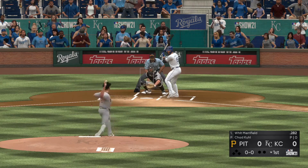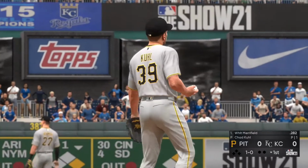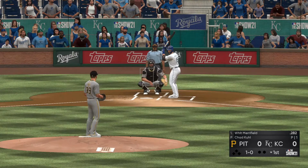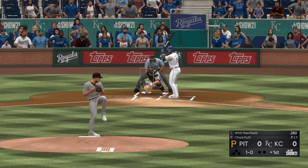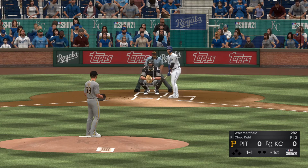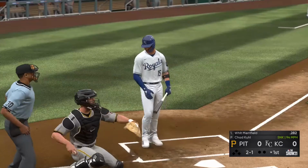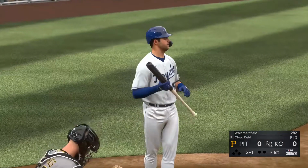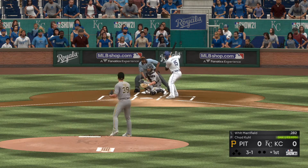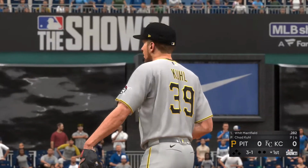Here it comes. The 1-0. And this is going to find the crowd down the left field line. It's a ball and a strike. The offensive game plan today is certainly to see the ball up. This guy is known on the mound for a sinker changeup combination. He's going to try and establish down in the zone to get swings and misses or ground balls consistently. You have to find something above the belt to get loose on. He's fallen behind now, 3-1. He's only 4 pitches in, but he doesn't look too sharp to start the day off.